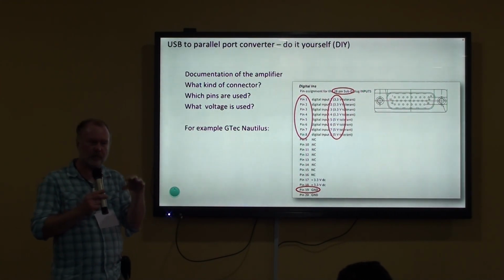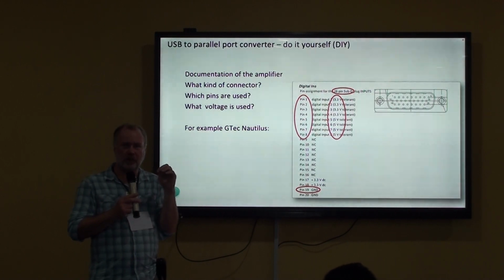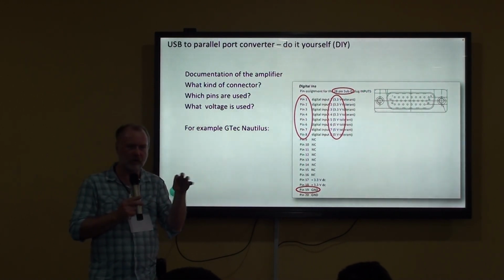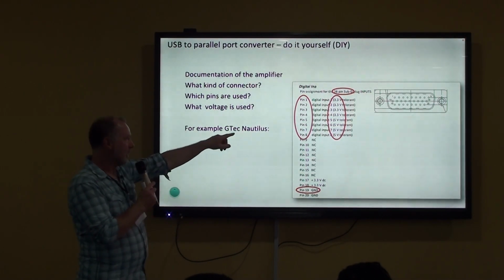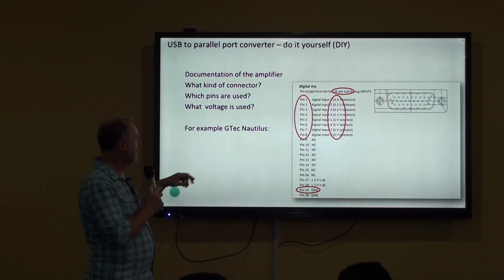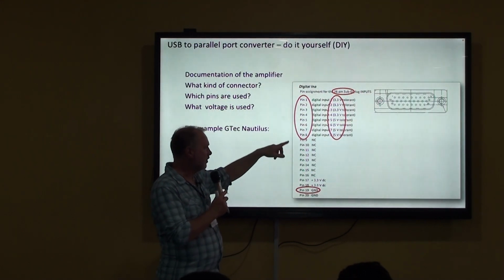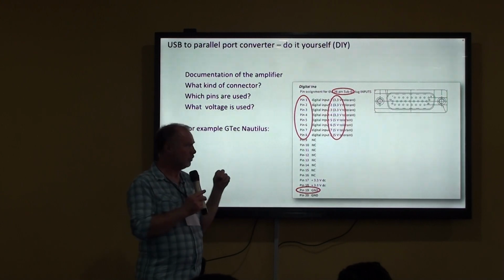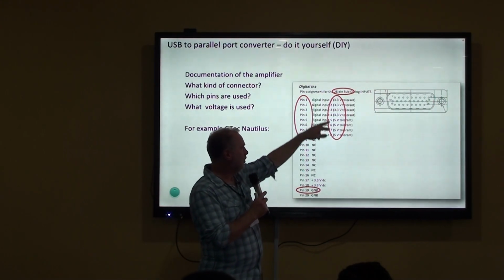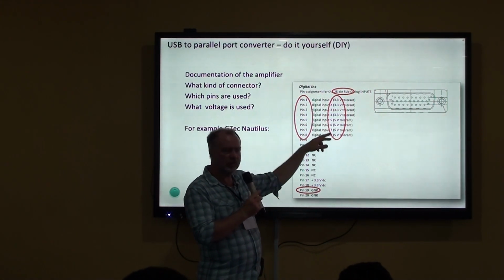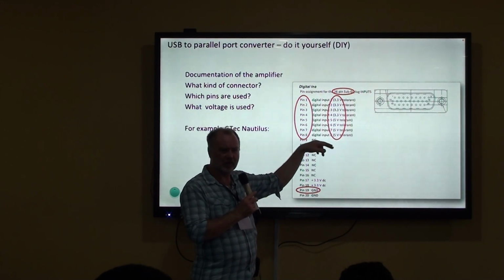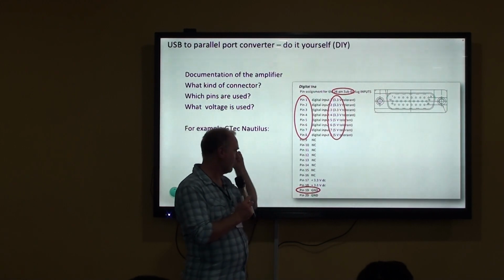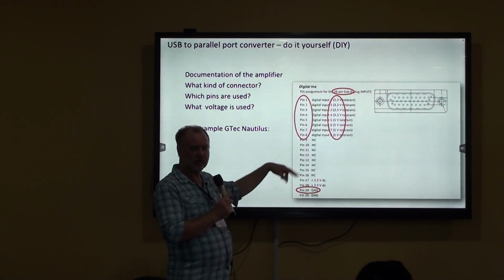What I already mentioned, what is important, is that it has to be adapted to the specific EEG system that you have. You have to look into the documentation of your EEG system to see what type of connector to use, and which pins on the connector to use. In this case, I had to use pin 1 to pin 8, and what voltage to use. In this case, all the pins can take 3.3 volts. Some of the pins can also take 5 volts. What I did is I gave all the pins 3.3 volts. And then of course there's a ground, because there's a voltage difference.